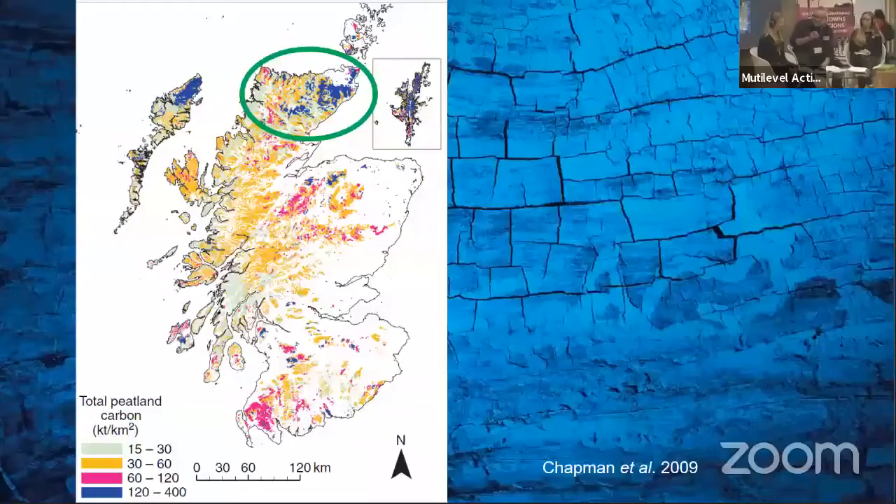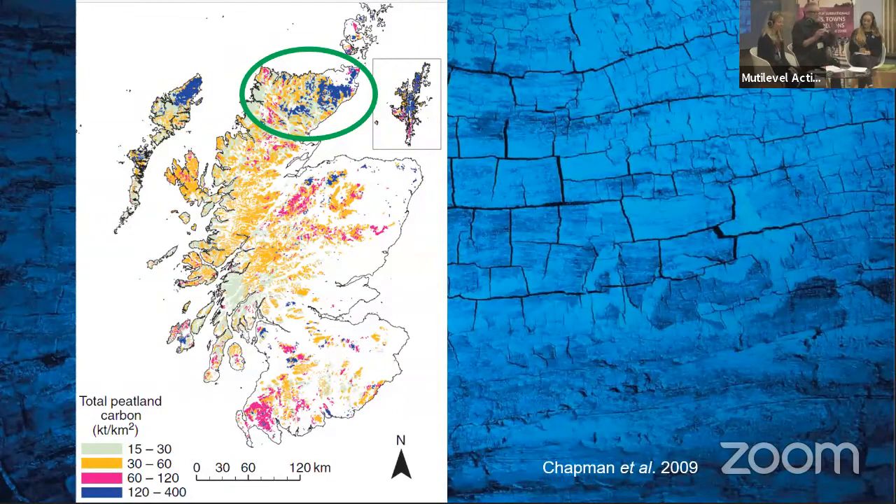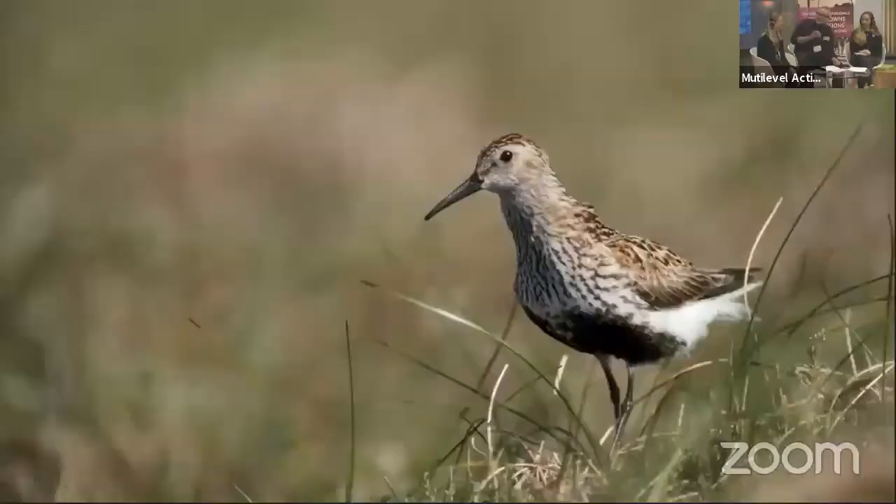Of course, since the 1980s we've all come to realize the massive significance of the Flow Country, not only for wildlife but also for carbon. We know that there are 400 megatons of carbon stored in this 4,000 square kilometre peatland. And the key is not just in the area of it, but the depth — across quite a lot of the Flow Country at six and a half metres deep. That makes the Flow Country certainly the largest blanket bog in Europe and probably the largest in the world. Overall, soil contains three times more carbon than the atmosphere. Restoration of peat bogs is a massive global priority if we are going to keep to that 1.5 degree target.